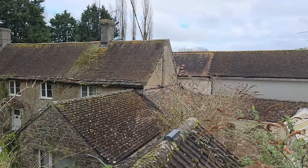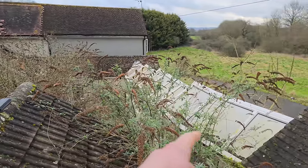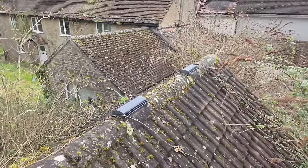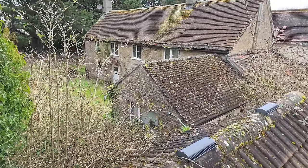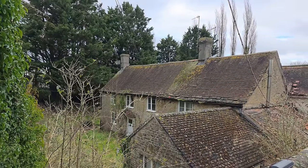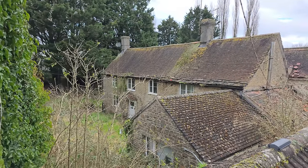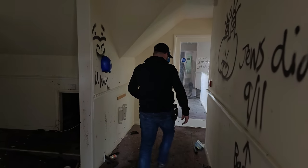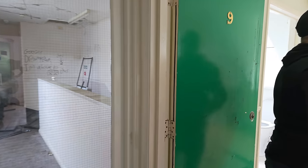So it's a nice old building, part of it. That's the walkway that we come up. It's been smashed. Yeah, parts of this are very old. Have we been in that bed? Yeah, that's the one with the hairdresser's bit. So it must have been a really old cottage to start with, back in the olden days. And they've just built onto it. During the war?